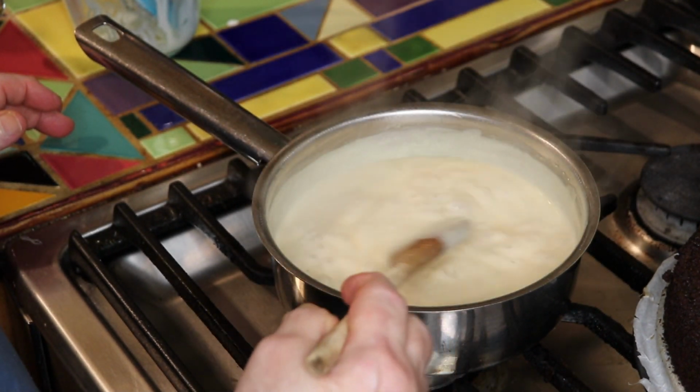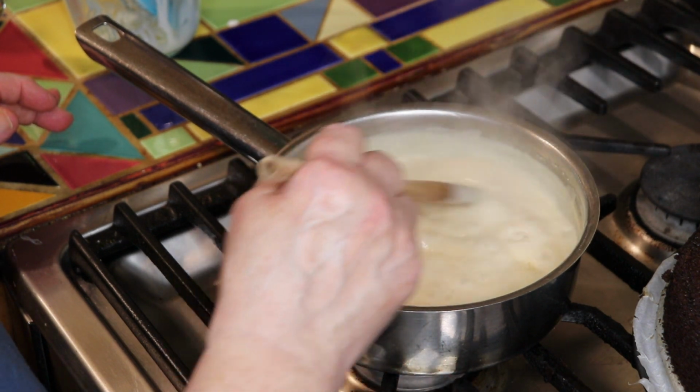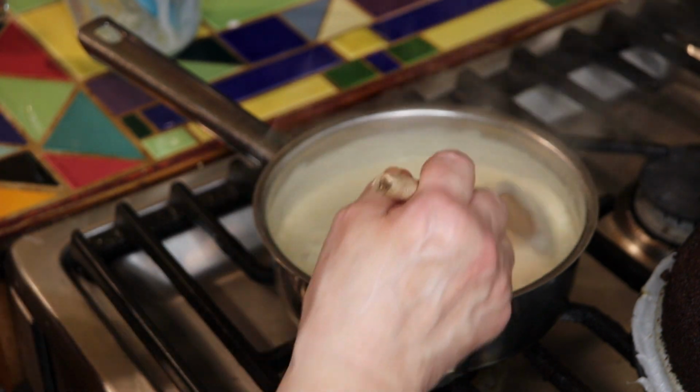Okay, I think that's reduced down enough. It's coating the spoon really nicely and it's thickened up. You can feel resistance when you're stirring it. So I think I'm going to call that good. Anyway, I'm going to turn it off.